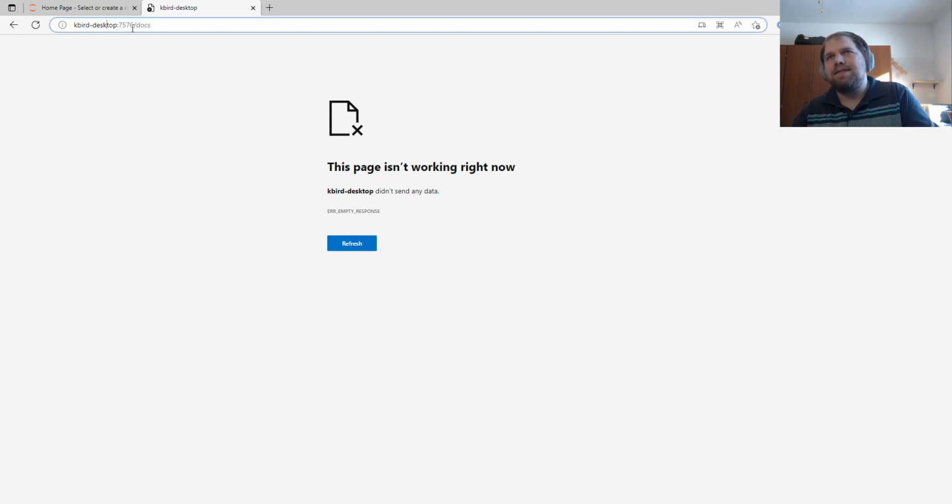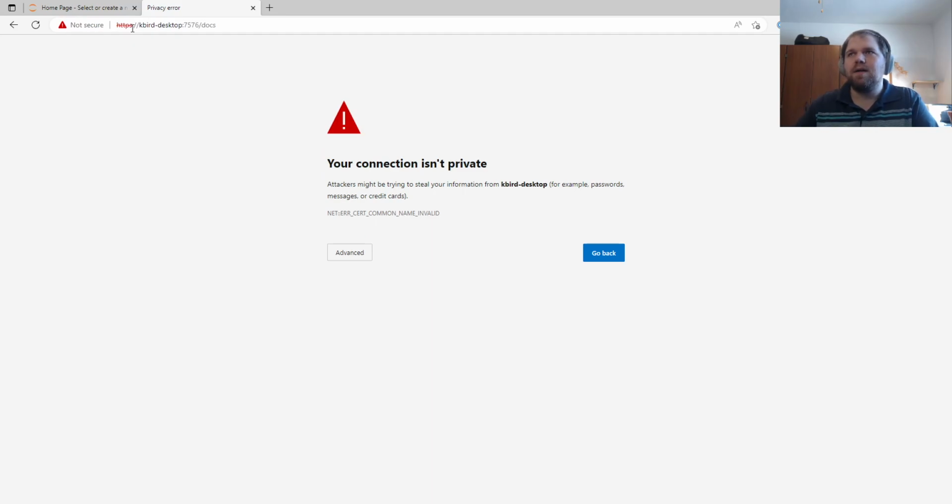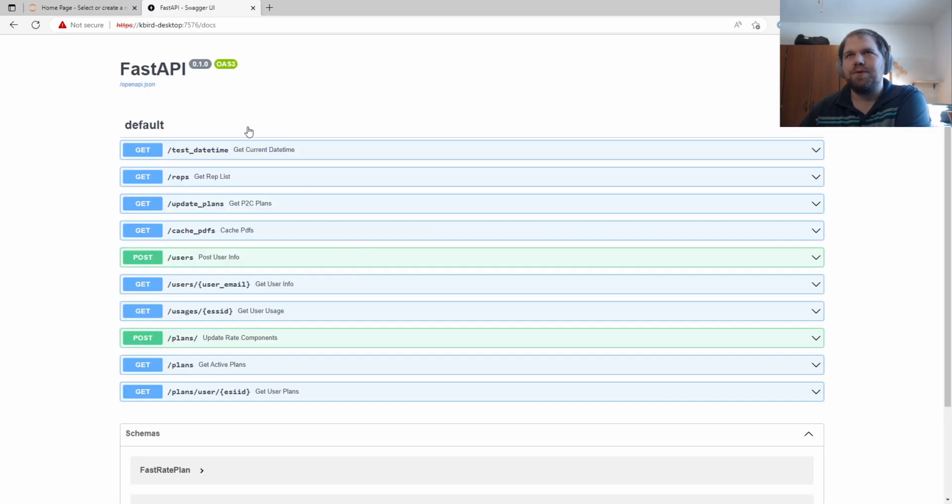Oh, and this is important because I'm serving it on HTTPS, I need to actually specify that here. And it's not private, which is understandable. So we're going to do continue because it's unsafe, which is fine. It's basically just saying this isn't secure. You probably don't want to go here. Since I'm the person developing this, I'm not worried about it being malicious, but that is something to consider, especially if you're going to a website that doesn't have proper HTTPS set up, you probably shouldn't go there. That's a good warning most of the time.